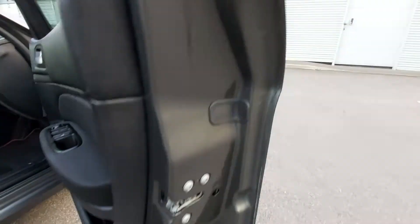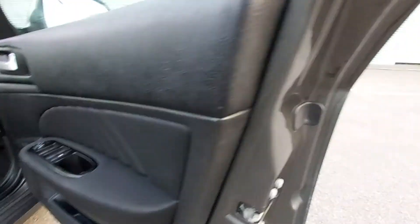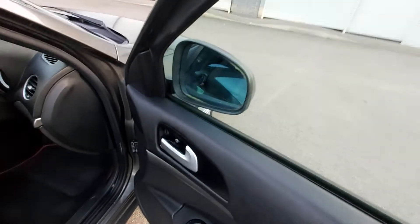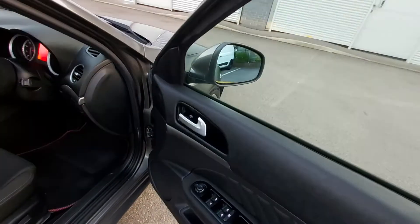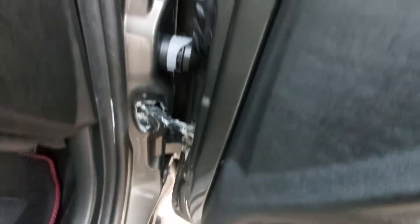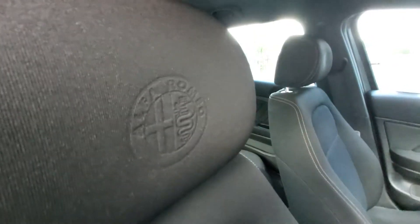The driver's door is very clean — no marks or scuffs. It has four electric windows and electric heated folding mirrors with a switch on the door. Press the switch and the mirrors fold in and out. There are clean door pockets and speakers. These are the sports seats, which are quite special — they have an embossed Alfa Romeo logo and a honeycomb and fishnet-style upholstery pattern, very classy.